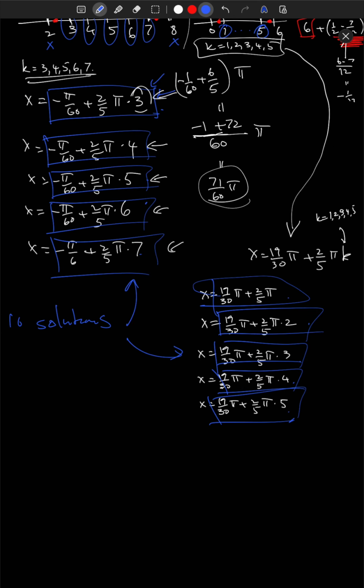Oops, sorry, I had it paused for a bit. So the last thing I said was that these guys I just found look ugly, but they're just numbers. You can simplify them as numbers, right? Some fraction times pi. So ultimately we have 10 solutions, and we're all set. That's our solution to our problem. We've got 10 different solutions. Most of the problems you'll see will be a little more simple. We won't have 10 solutions, maybe 4, maybe 3, something like that. But the procedure is all the same.